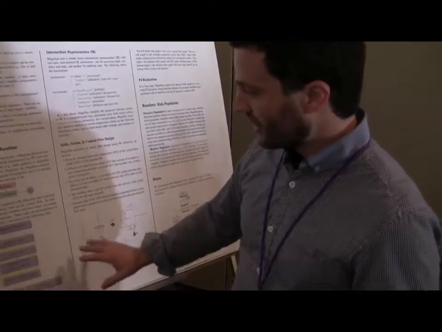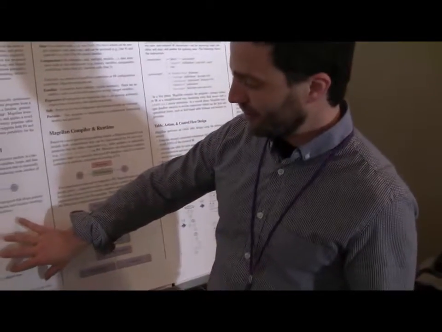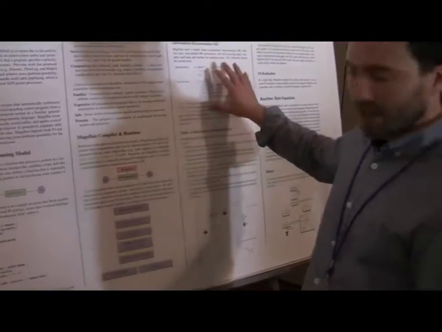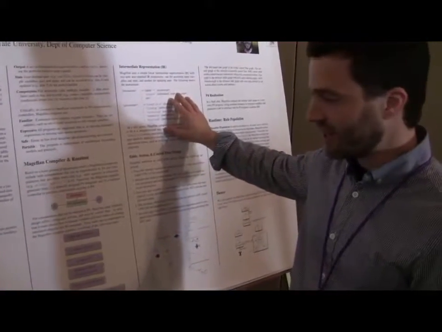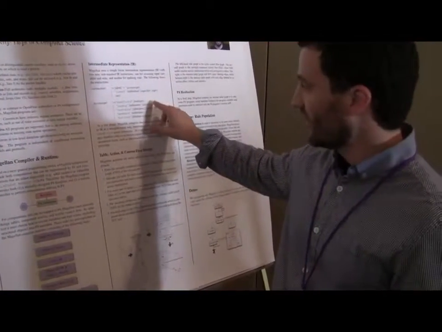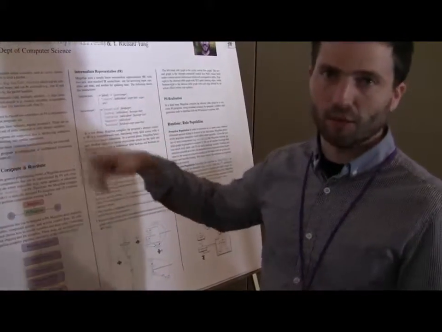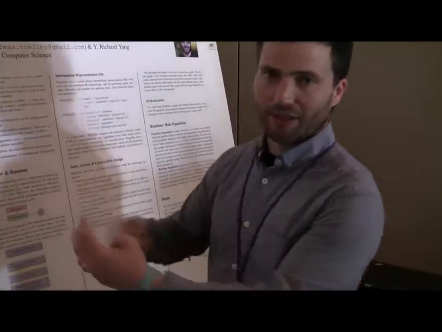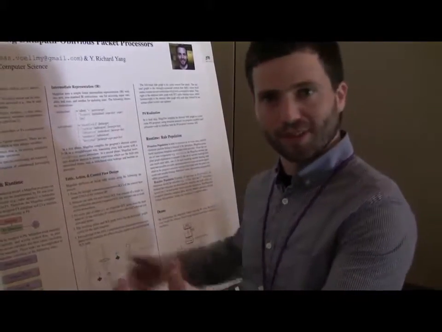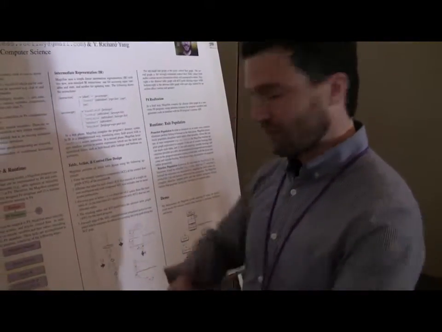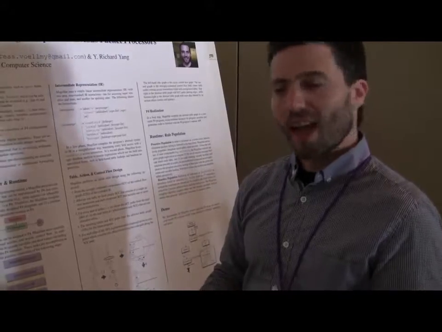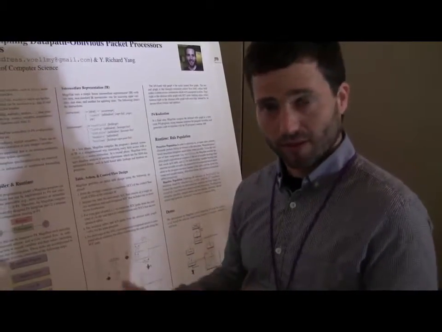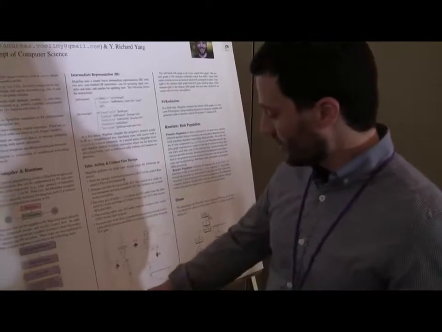Another problem going from this: even though we may have the intermediate representation, there's still a problem that the assembly code can have loops. And we can't lay out a table and have it jump to itself, or jump to a bunch of tables and come back to itself. So we need to unroll these loops. And we want to do this dynamically because we don't want to put a bound on the size of loops. So we do some analysis.